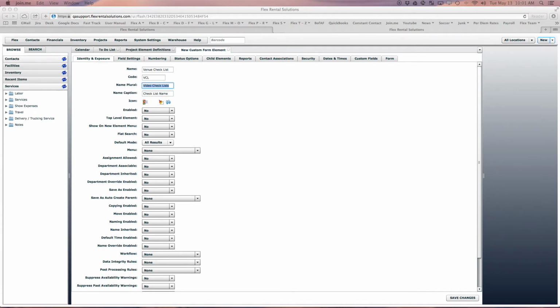Today we're going to be going over a new functionality in the system that we're calling custom forms. The basis behind this feature request was some custom programming that we did a little while back for a customer who had account managers filling out Google spreadsheets for every show.